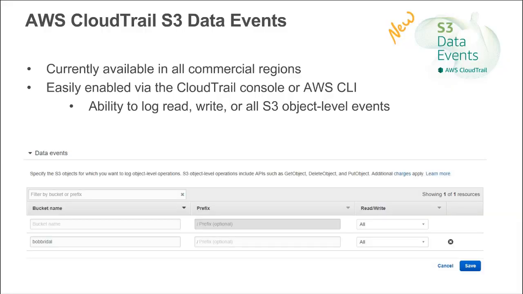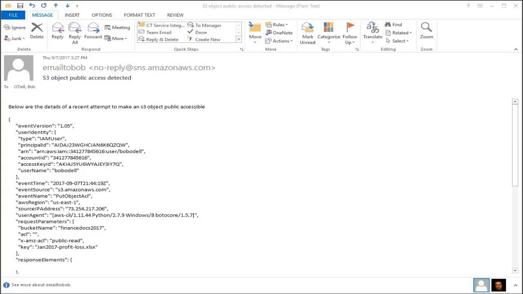So what we just saw was an automated action where we used CloudTrail data events to detect changes to your S3 objects. And with our integration with CloudWatch events, we fired off a Lambda function that took the corrective action to restrict the ACLs back to the private mode and send SNS notification to your security team. So all of this was automated. There was no manual intervention necessary. And that's the power of using the combination of AWS services for cloud governance.